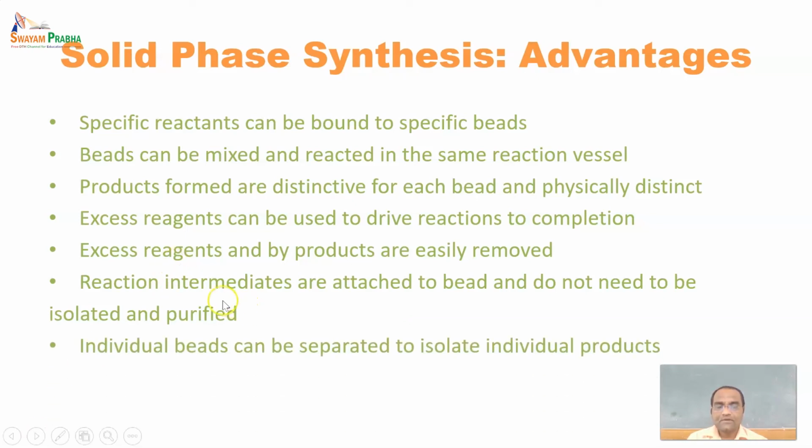Because structures can be identified once the reaction has been completed, individual beads can be separated to isolate individual products. So this is one of the advantages of solid phase synthesis over other synthesis methods, that each bead can be isolated, and due to isolation of each bead, individual products can be identified.